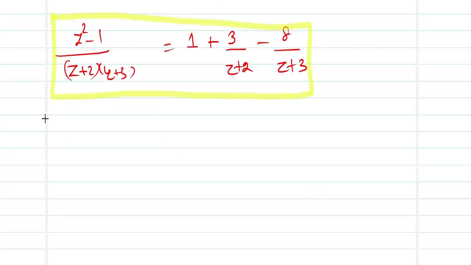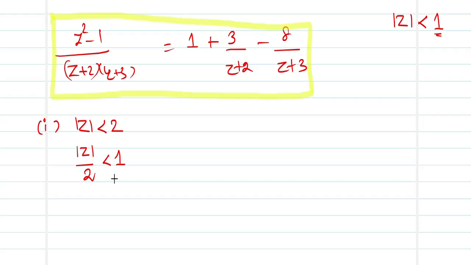So what I have, my first boundary is mod z less than 2. My idea is always that the series has to be mod z less than 1. It has to be less than 1. This is less than 2. So how to make it? Divide by 2 so that it becomes mod z by 2 is less than 1. I have to make sure I have factors of this kind so that the series is going to be less than 1 and hence it is going to be convergent.